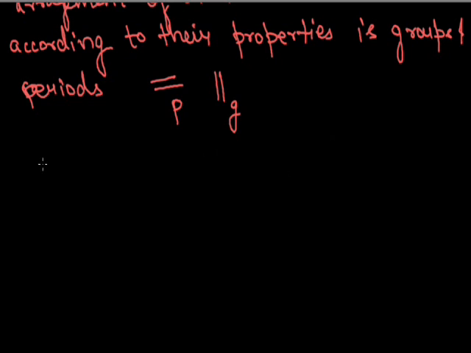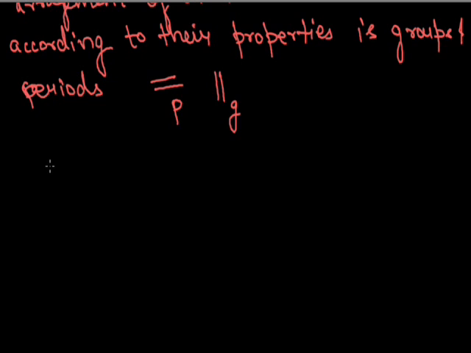It is nothing but a systematic arrangement of elements so that the elements with similar properties fall in the same place or almost in the same position, in the same vertical column or the same horizontal row. So now we have a modern periodic table. Earlier the elements were not arranged like this.